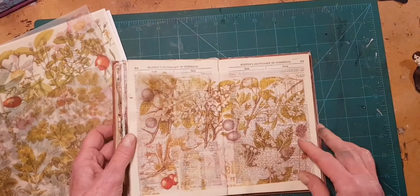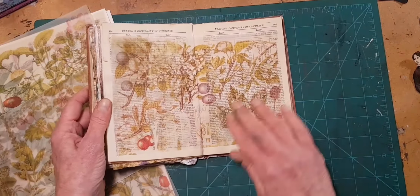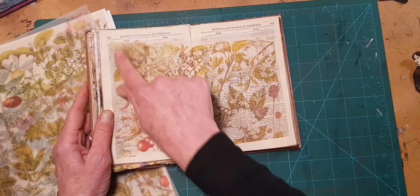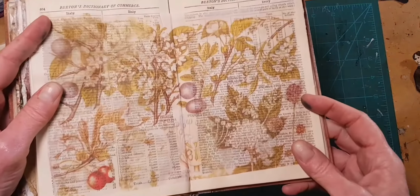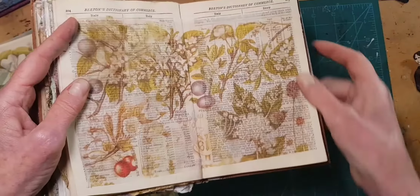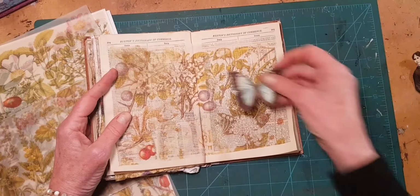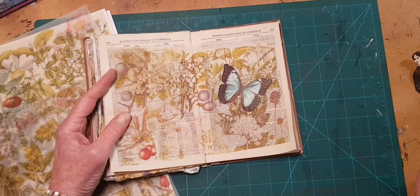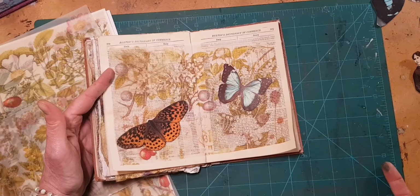It's even more transparent once it's glued down. And here you can see that in addition to the beautiful flowers, you can see the text underneath. Also, it just blends right into the page, so it looks really mysterious and cool. And now you can add other elements and get your page off and running.